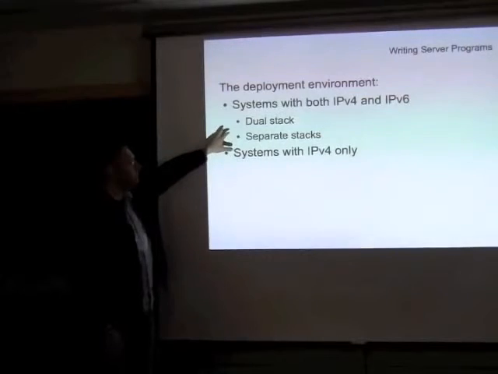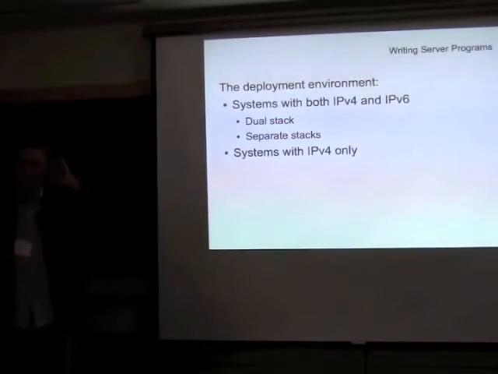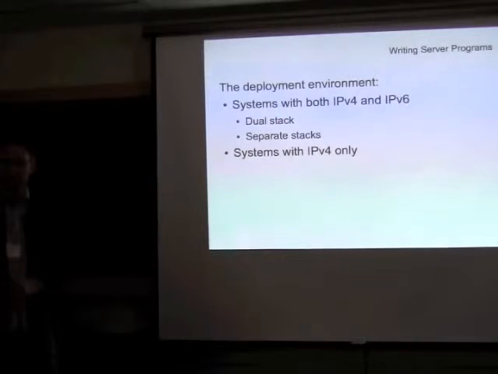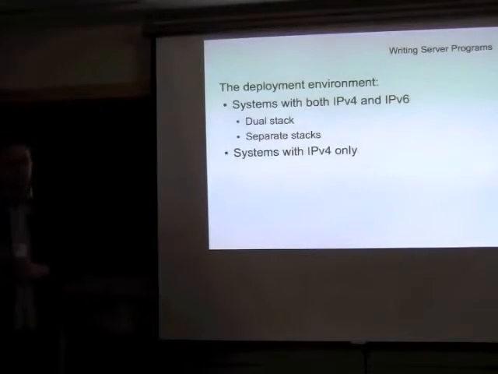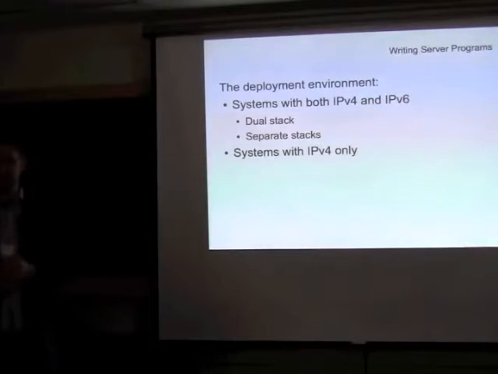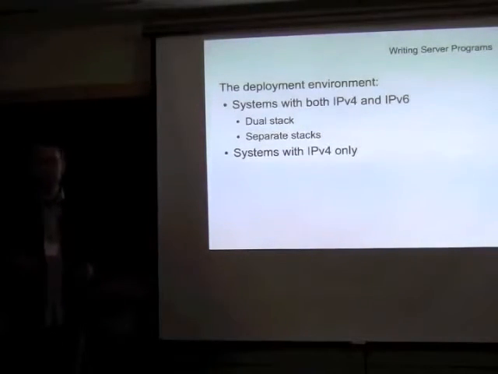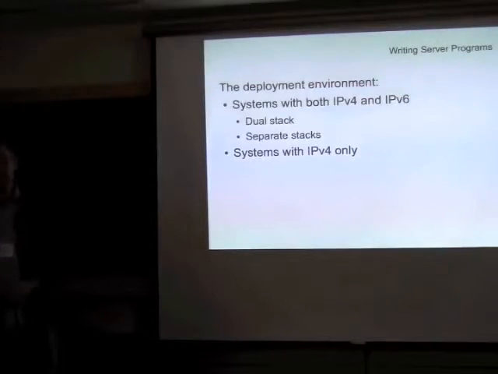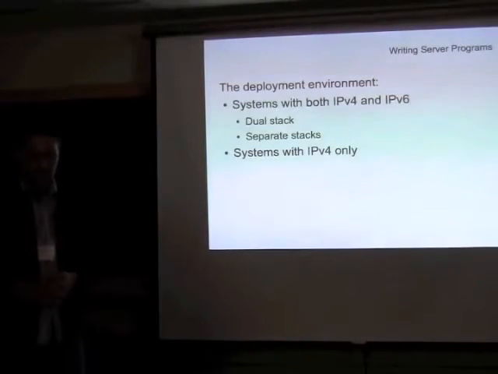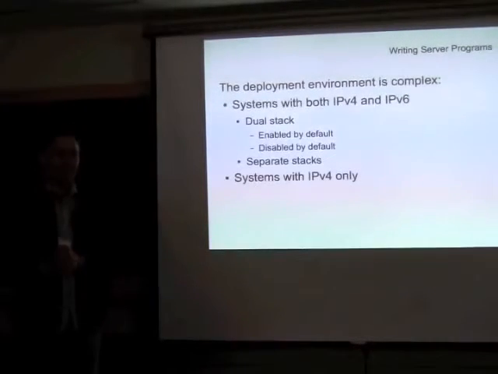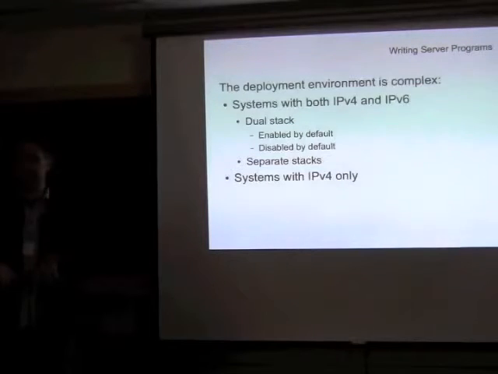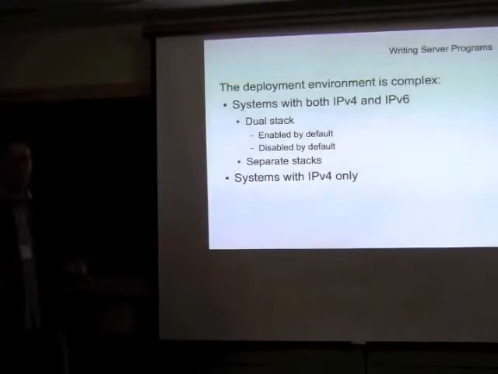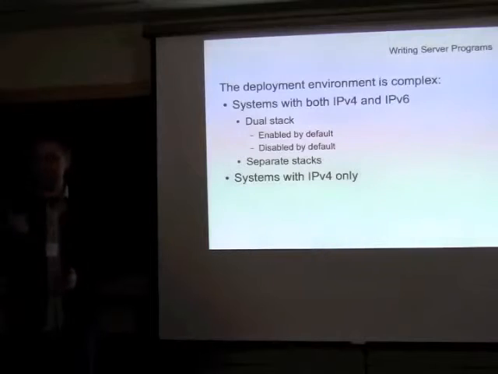Now, I think most POSIX systems, I think POSIX actually mandates dual stack. Separate stacks, so prior to Windows Vista, I think, was all separate stacks, even when IPv6, so XP has IPv6 support, but it's a separate stack. And I'm not sure about Vista, but definitely Windows 7 onwards has proper dual stack support. And of course, you've got older systems that are IPv4 only still. Sorry, that's still not quite right. We now have the possibility of dual stack systems where the system administrator has turned off dual stack support. So, for example, on Linux, there's a kernel configuration option to turn it off.